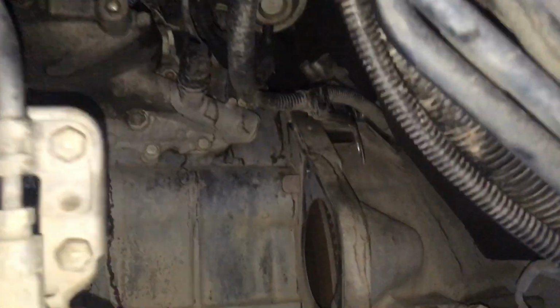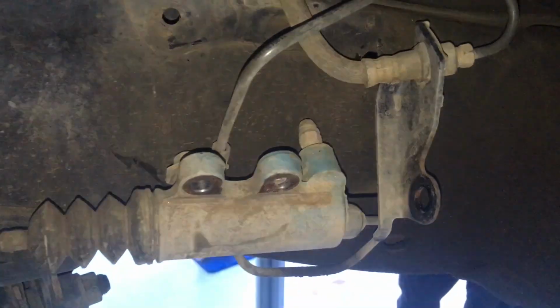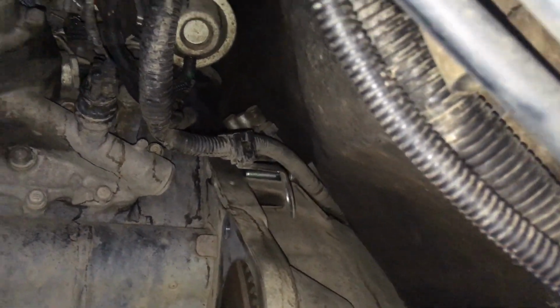Were the ones at the top hard to get to? You got to them pretty easy. On the starter motor side was quite easy. On the driver's side, because of the exhaust in the way, it's a little bit more difficult, but we got them out. A little bit of side access, removing these flaps to get in there, up there to get to those bolts at the top. The passenger side, you can see the starter motor has been removed. And the slave cylinder is just sitting over here out of the way. Right, and one of the bolts sitting up there still in the clamp of the loom.